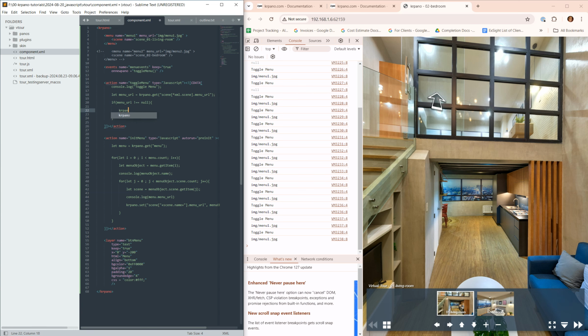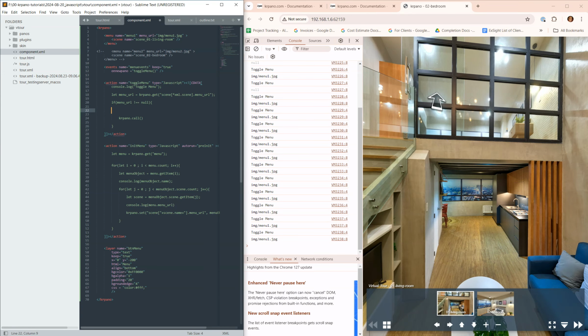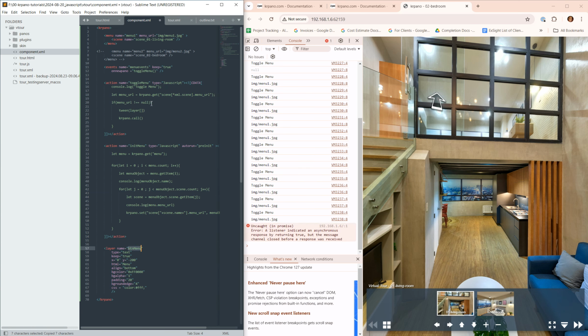We can do krpano.call. We do a tween. So first, just figure out the tween code first. Tween, and then what? Layer button menu .y.